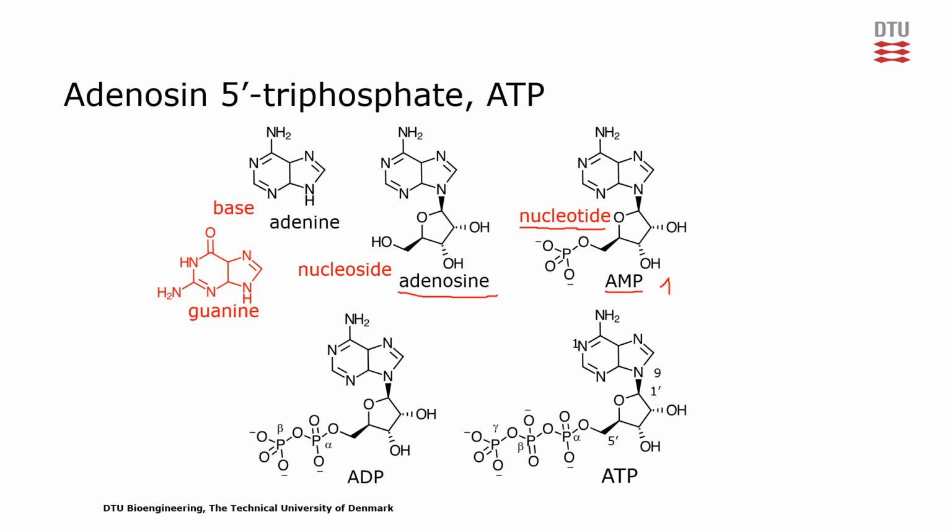Now, building on that, you see the phosphate group over here. Extending the phosphate group to two phosphate groups gives you ADP, the D for diphosphate. And finally, we get the three phosphate groups down here on your right-hand side. That gives you ATP, which is a triphosphate molecule that we will talk a lot about. Especially the conversion between ATP to ADP and the other way around is very important in understanding how energy calculations go on in the body, or the cells, I should say. It should be the cells, not only body.